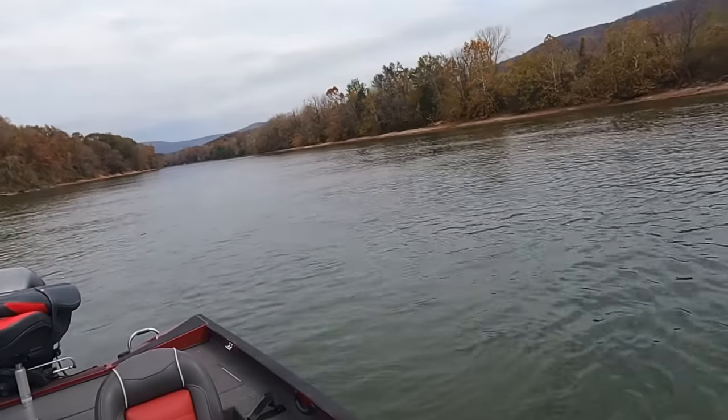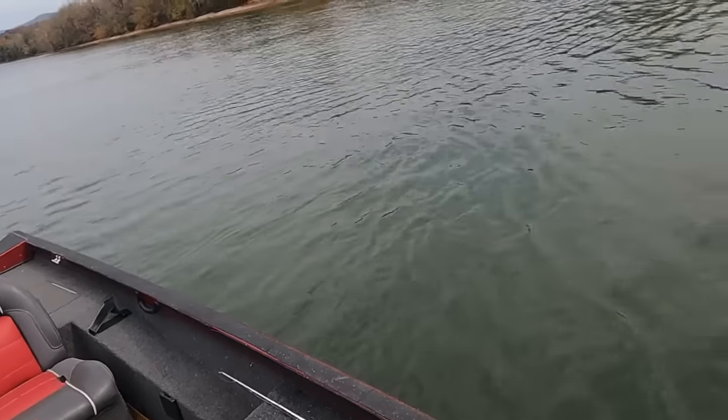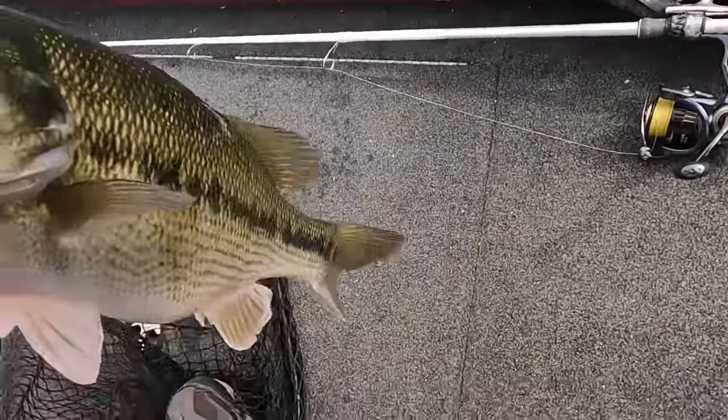Hey, I got that net ready already today because I figured, oh, they're gonna bite today. I'll tell you why in just a minute, where I felt like it was gonna bite anyway. Boy, that little old hook right there. Everybody wants you to use big hooks.